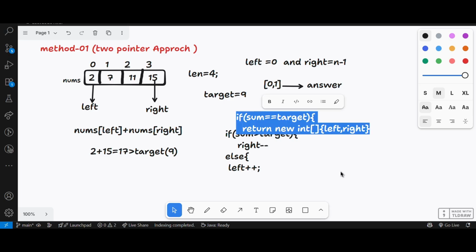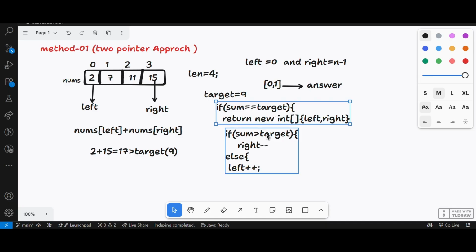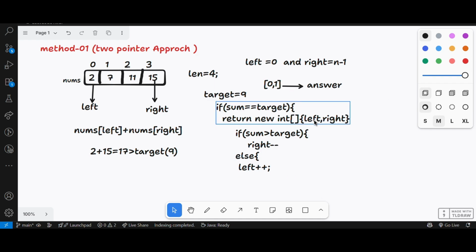So there are three conditions. If my sum is equal to the target, return the left index and right index, for which the sum is 9. If my sum is greater than the target element, I move the right pointer, and if my sum is less than the target element, I move my left pointer.